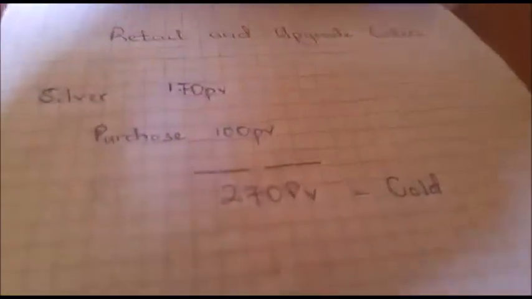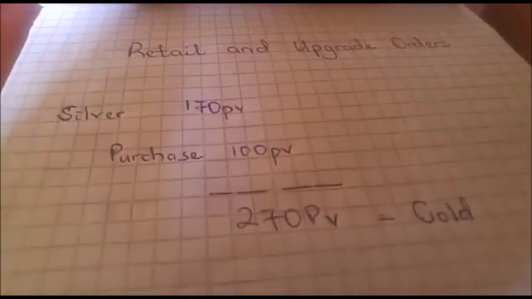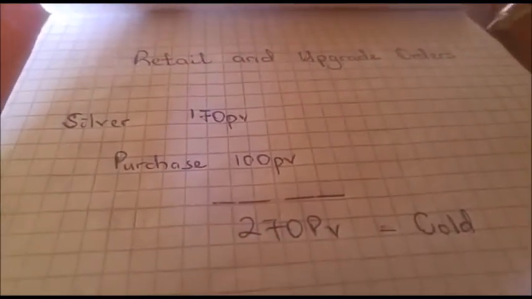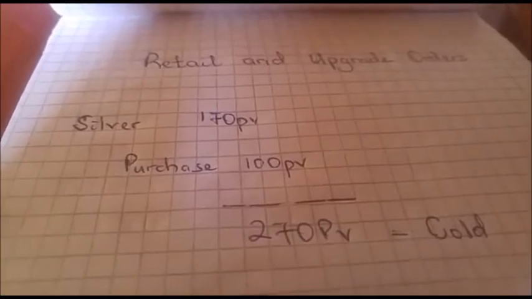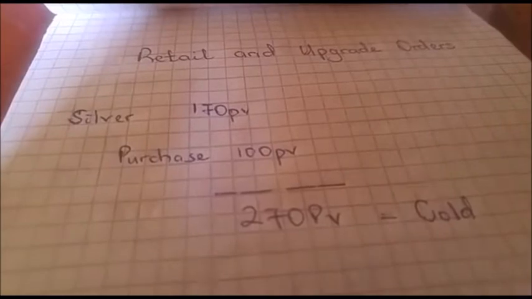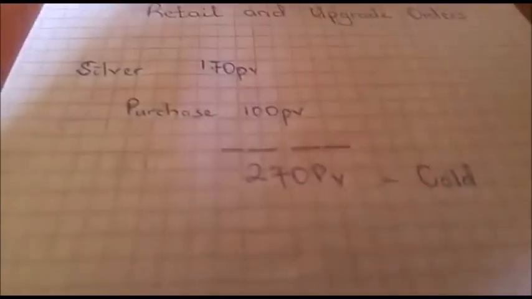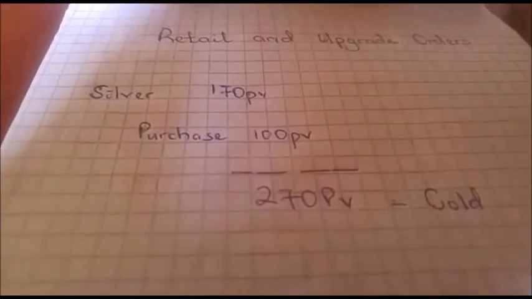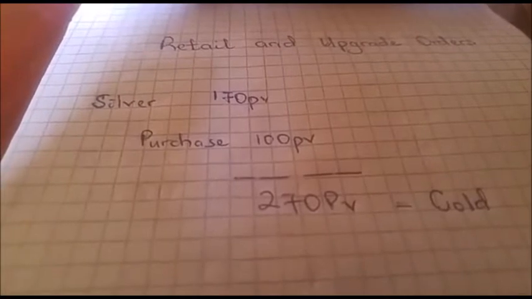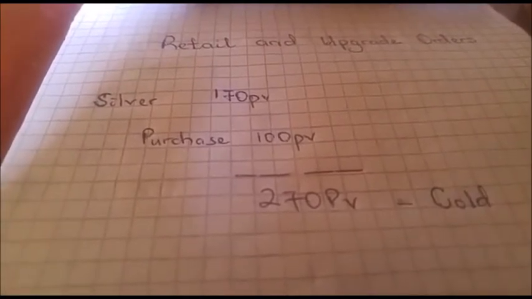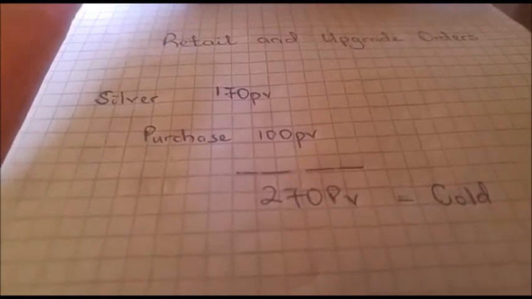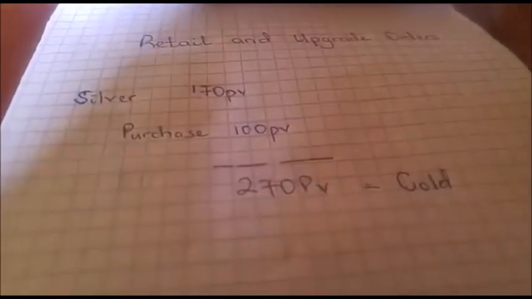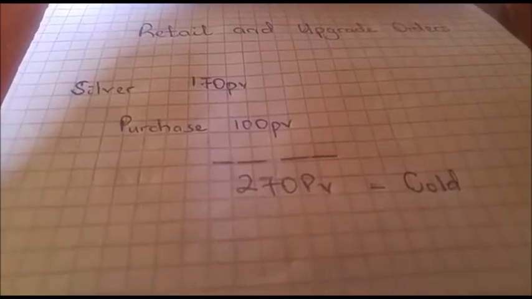That's why from my personal observation and studies, I've realized that the best time for you to do a retail order is first of all attain the status you want to attain. Do you want to be a silver member, or a gold member, or a platinum member, or a VIP member? For me, I usually advise that you upgrade all your accounts to the status you want to attain first, and then now you can begin your retail order. Retail order money is being paid to you at the end of every month. I believe we have understood the difference between retail and upgrade orders.